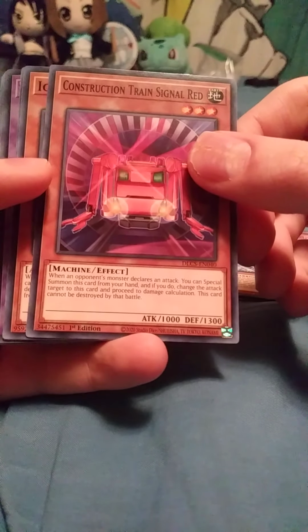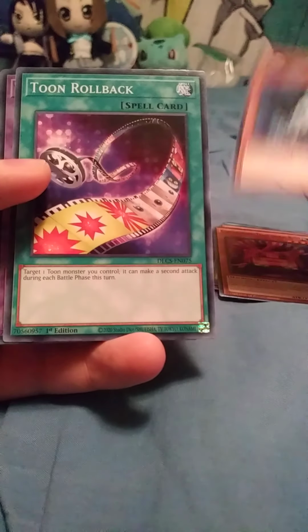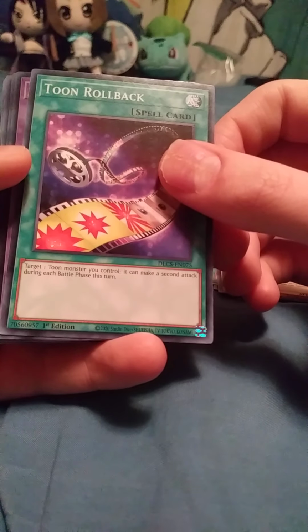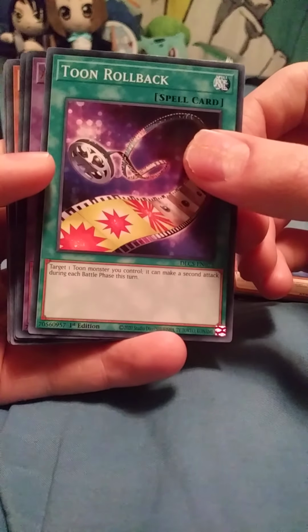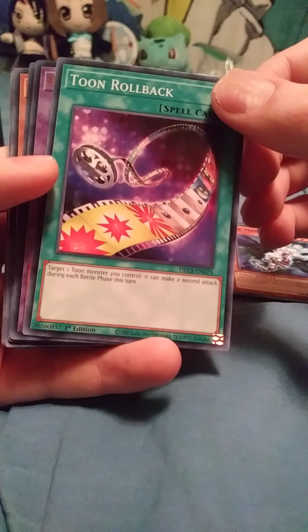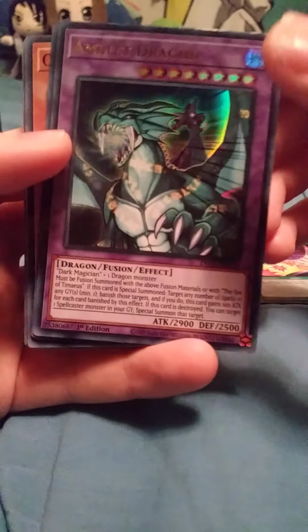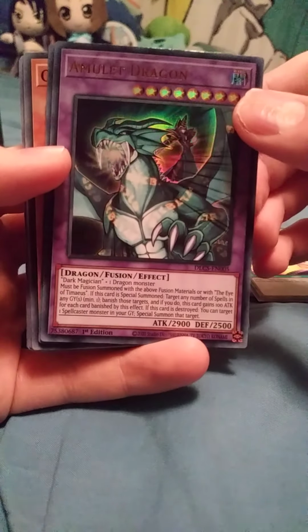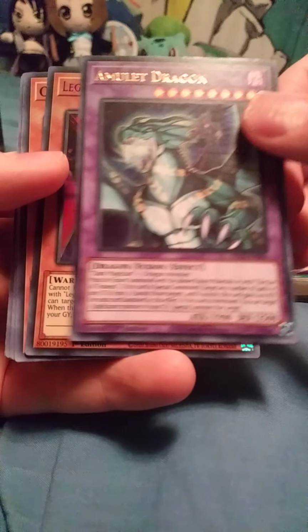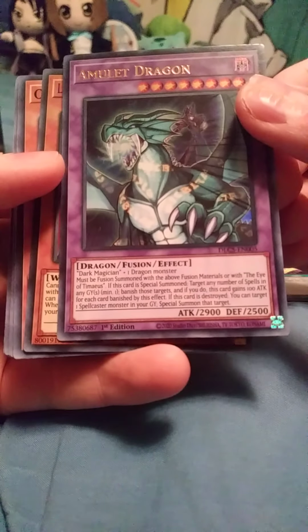I see a fusion card somewhere. Ice Hand, Tune Rollback. Oh, I'm about to lose my crap. Oh, damn. Amulet Dragon. Amulet, oh god. Right behind it.